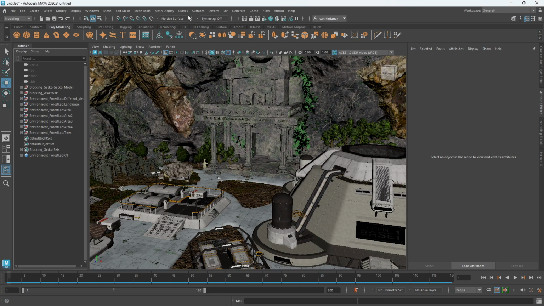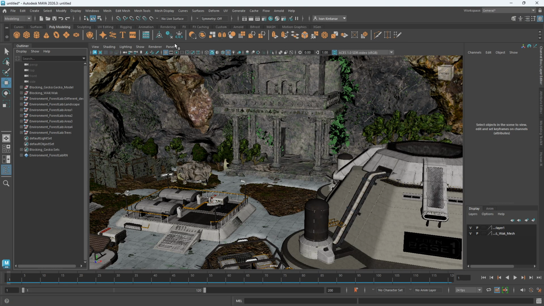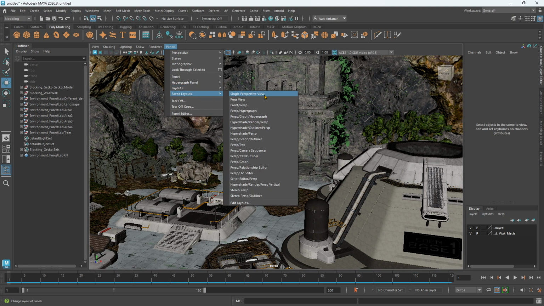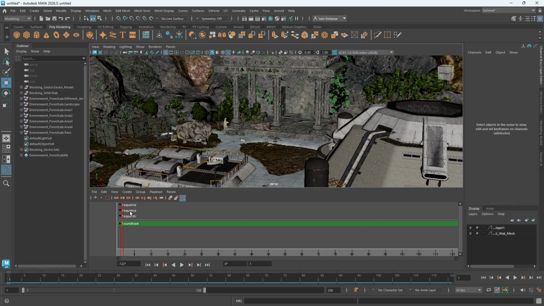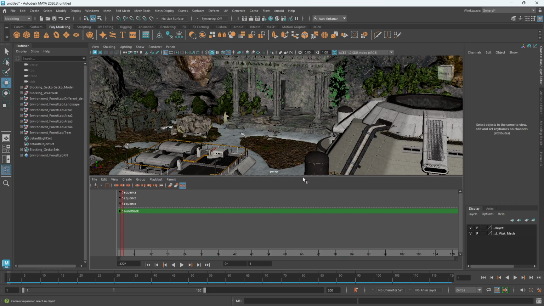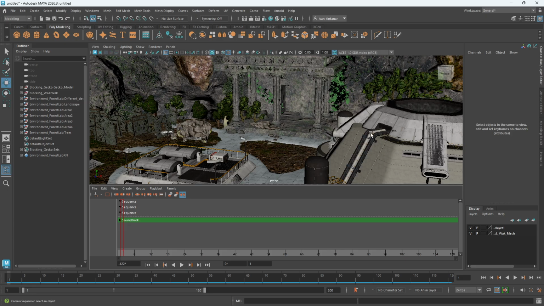So what I'll do is I'm going to change my settings or my layout here. I'm going to change that to layouts. And to create my layout sequence, I'm going to be using a special window called the sequencer. So what I'll do is I'll go saved layout, and then I'll just go perspective camera sequencer, which is this one. And what happens is you have a sequencer here. The sequencer is basically like an editing package within your 3D app. In this instance, it's Maya. What we're able to do is we're able to create cameras, and we're able to create or sequence those cameras and sequence those shots. So I have my camera sequencer here.